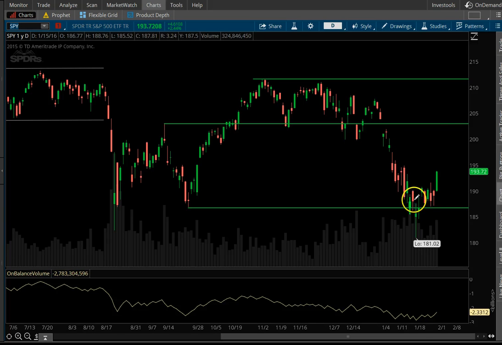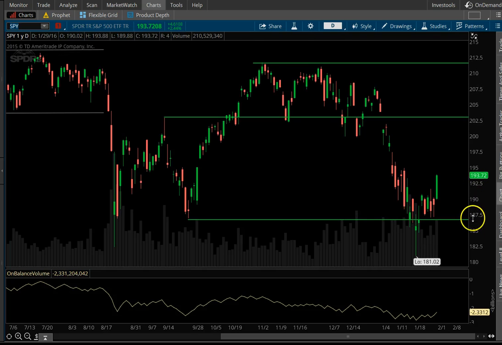So if I wanted to go long here, because I've had some reversals here, I've had a reversal here, I've had price come down and retest this level, I'm comfortable that this level right here at 187.5 would be a good support level for me. I think in the interim, can price break through it going forward? Of course it can. But in the intermittent level, this is going to stop and reverse here.